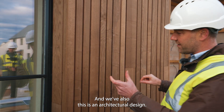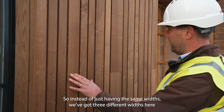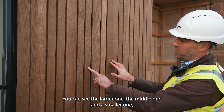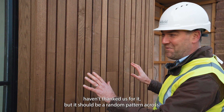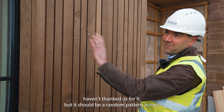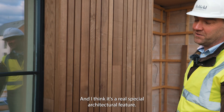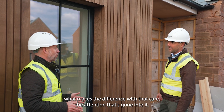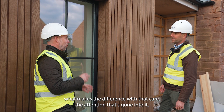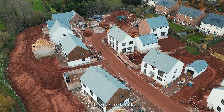This is an architectural design decision — instead of having the same widths, we've got three different widths here, so you can see the larger one, a middle one, and a smaller one, installed in a random pattern across the facade. The guys on site haven't thanked us for it, but when you stand back and look at it, it just looks different and it's a really special architectural feature. And that care and attention is what elevates this site beyond what you'd usually expect on a new build.